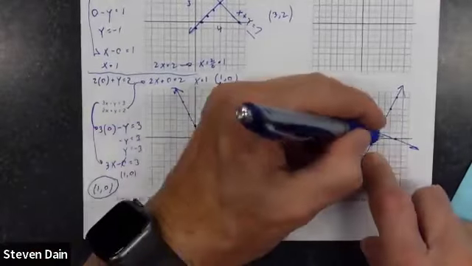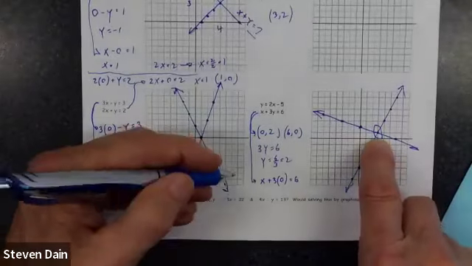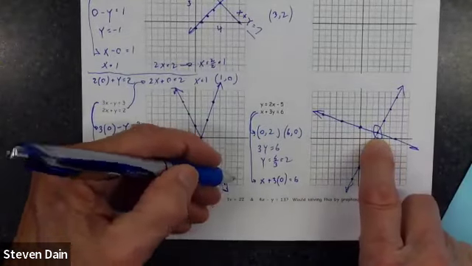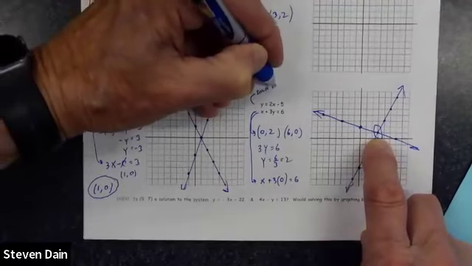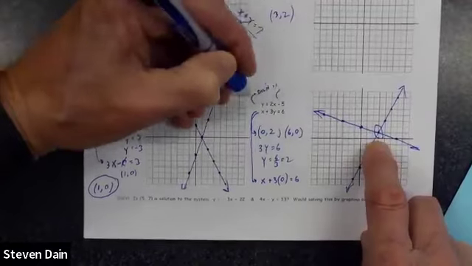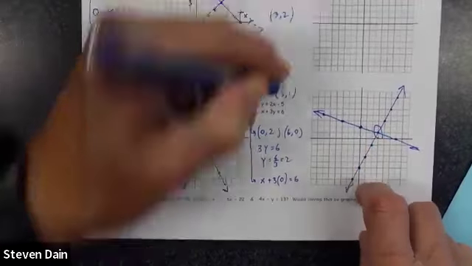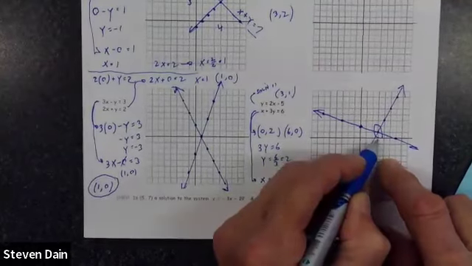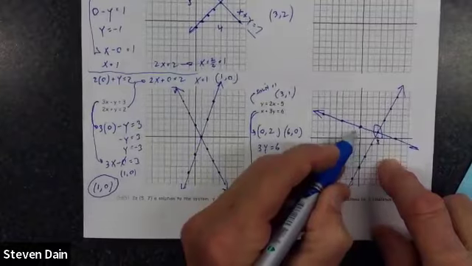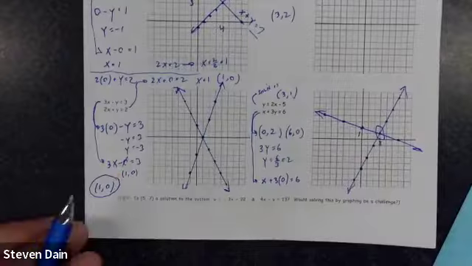So what's this all about? This is all about finding the point that they share in common, the x and y that they share in common. So the solution is, what is it? It's 3 for x and 1 for y. Do you see where I'm getting that information? That point has an x value 3, 0, 1, 2, 3, and it has a y value 1. Questions?